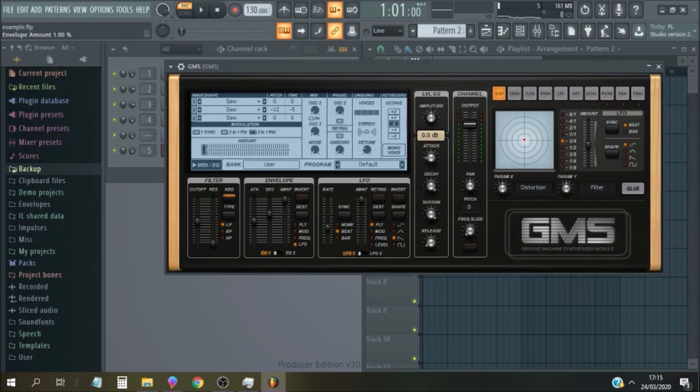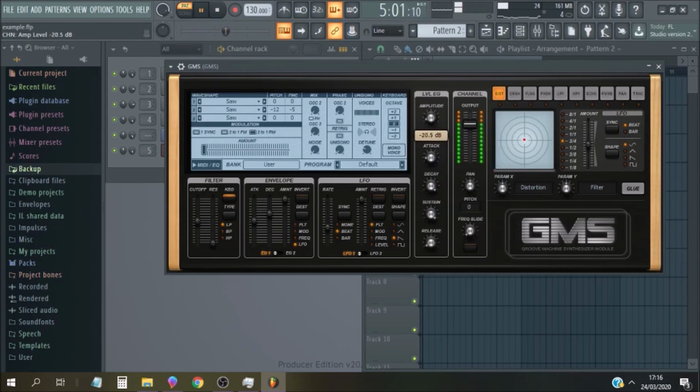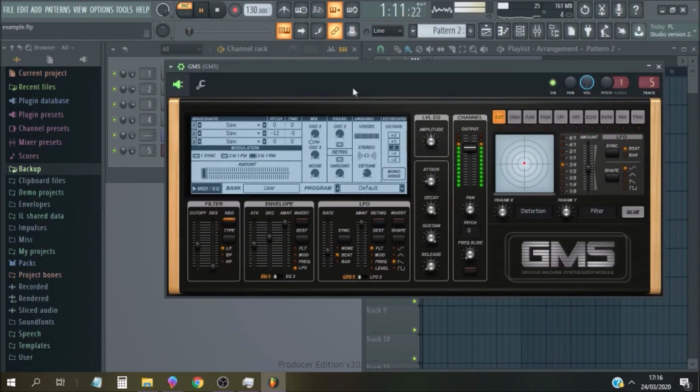I actually didn't even notice this knob was here. Can you just literally change the volume of this? I suppose you can. Well, that's a bit weird because you can also change the volume here. And you can also change the volume here.